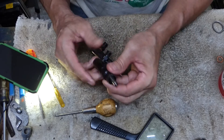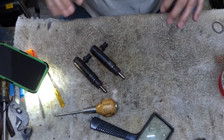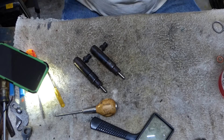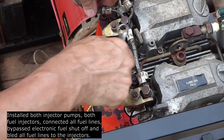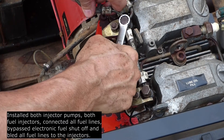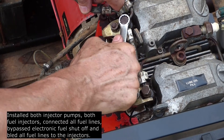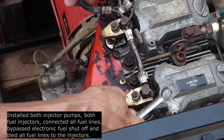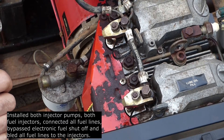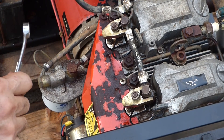I'm going to soak those, clean them all up, and then put it back together. I'm just going to snug these down and put them in, and hopefully it'll start and run well. I got the injector pumps reinstalled, the linkage hooked back up — which is a huge job — the injectors reinstalled, and now the fuel lines are hooked up. I'm going to prime it and we'll try her again.